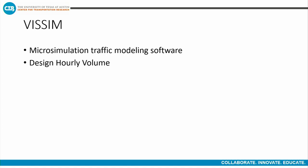Micro simulation means that we are modeling every single vehicle, which is different than platooning. That's important because we're going to visualize every single vehicle. The process for this is interesting. I think it's like 5 different softwares that we used to get the traffic to line up precisely. You don't want something going through the gore or driving over there. So you've got to match up your civil geometry with your VISSIM geometry, and the coordinating of that was a learning experience.